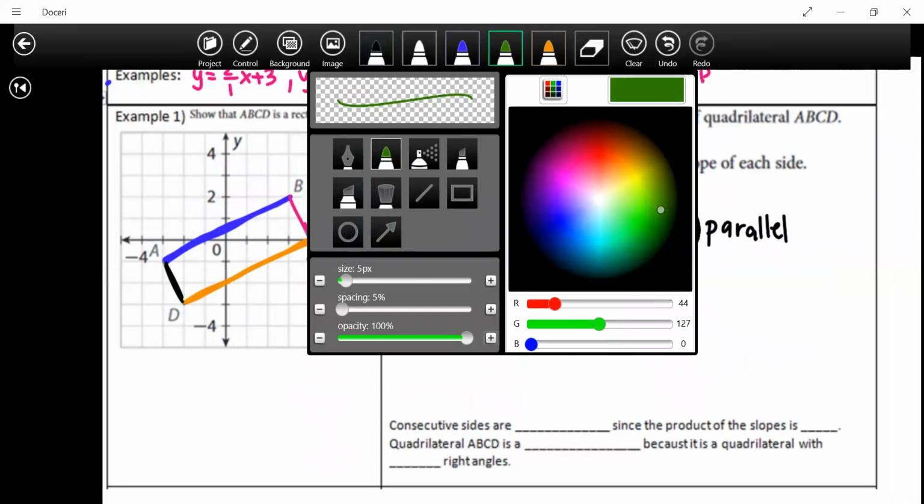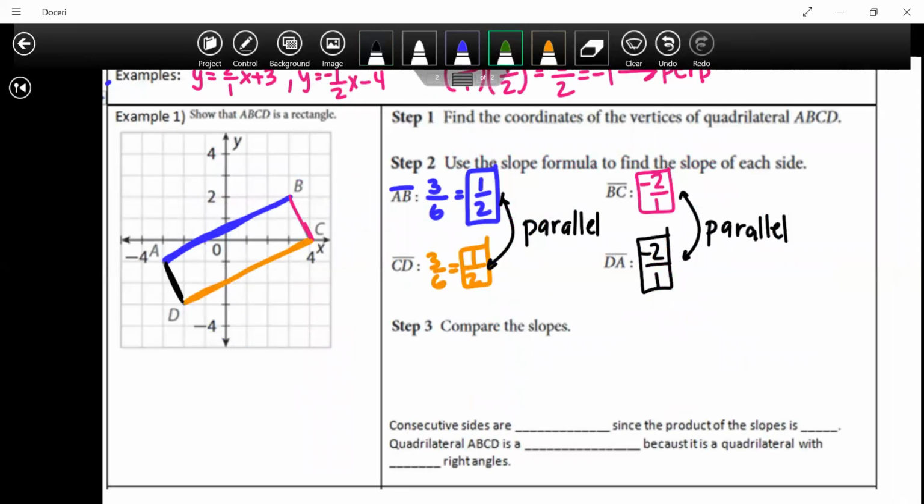And the something else we're going to add to this is we got to make sure that the corners are perpendicular. Let's look at this corner. Let's look at AB and BC. They're perpendicular. Are we sure? Let's find out. Let's say I want to look at AB. I'm going to do AB times BC. If it gives me -1, they're perpendicular.